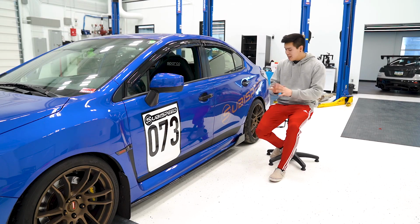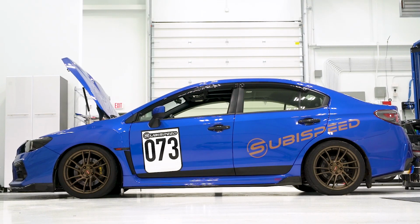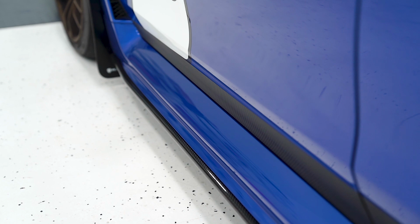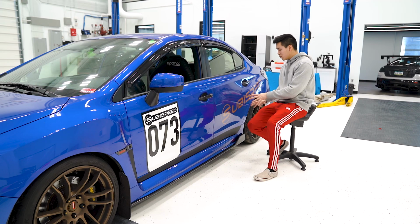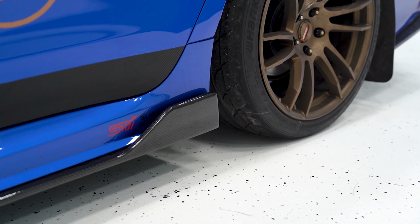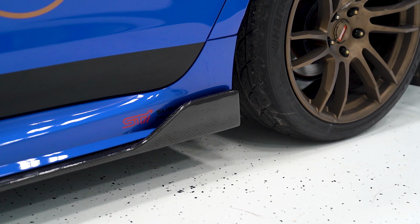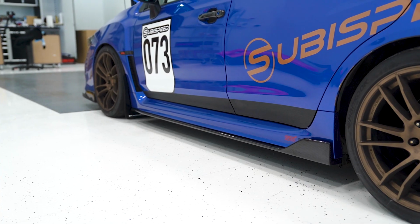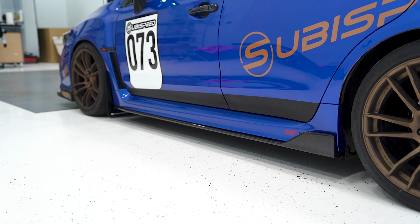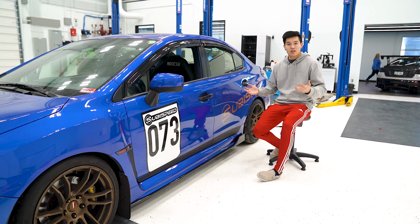Next up, we have the DM style carbon fiber side skirts that are installed here. These actually look a lot better than I thought they were going to. Contours the edge of the OEM side skirts very nicely, and the added winglet I think is perfect. It doesn't stick out too far, doesn't go up too high, so it's not super obnoxious. It actually sits pretty flush with the 18 by 9.5 plus 38 wheel fitment we have set up with, I think, about -2.5 degrees of camber. So honestly, pretty good addition to the car that I think you guys are going to enjoy.